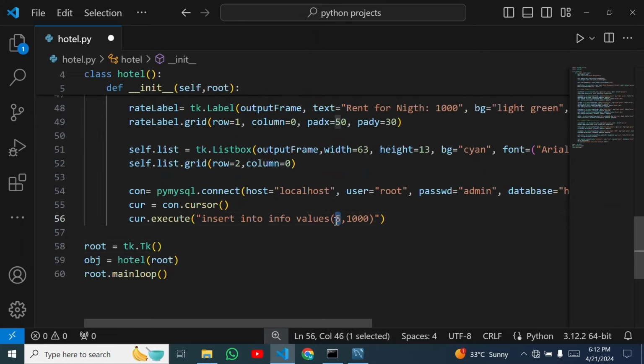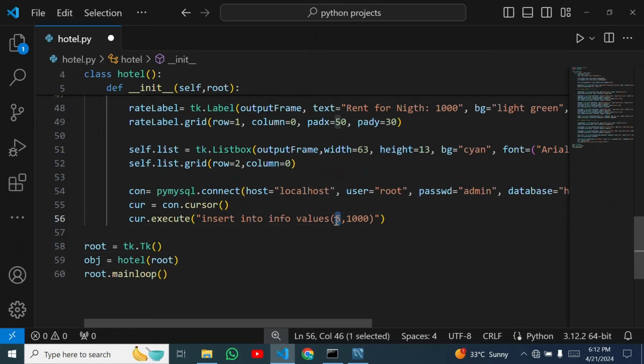Next we have to commit it by using con dot commit, with parentheses, and then I have to close the connection, so con dot close. In this way we will insert information in our database.